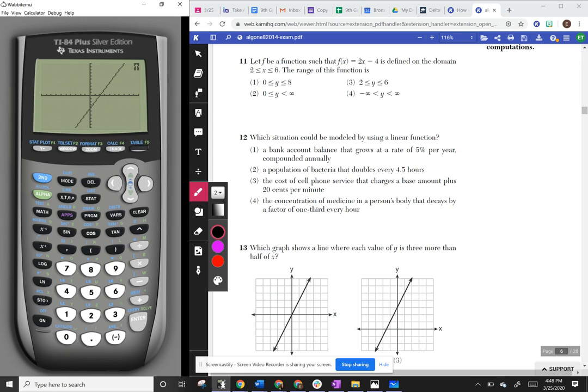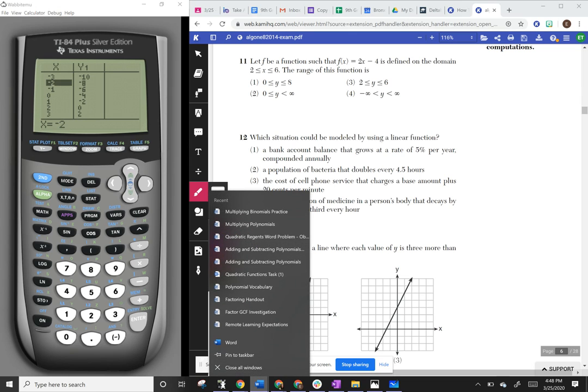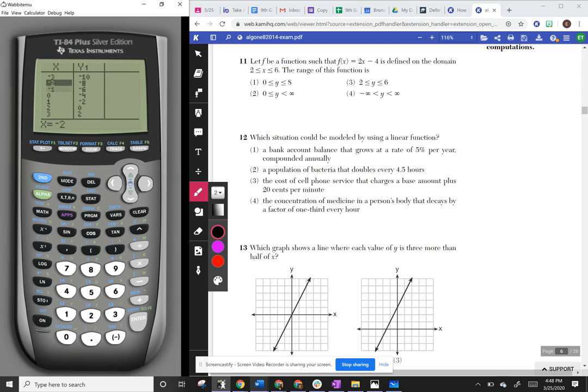Now let me go to my table. So when the x value is 2, what's the y value? So we have 0, right? So this line is starting when x is 2, but that means its y value is 0. So we can get rid of 3 and 4 because we know it starts at 0. We just got to see where this line ends now when x is 6. And when x is 6, y is 8. So our answer choice here is 1.